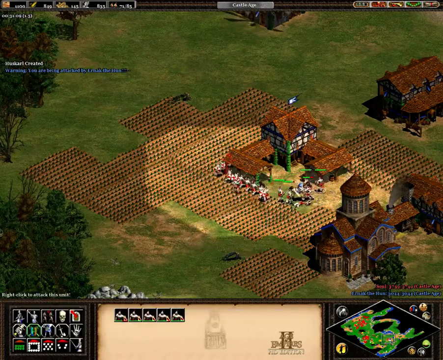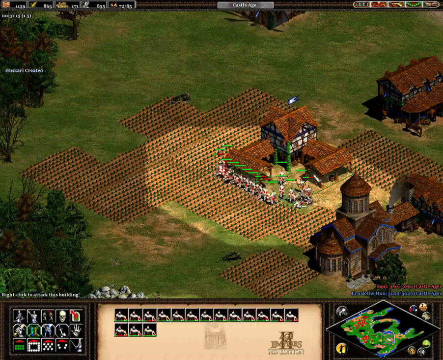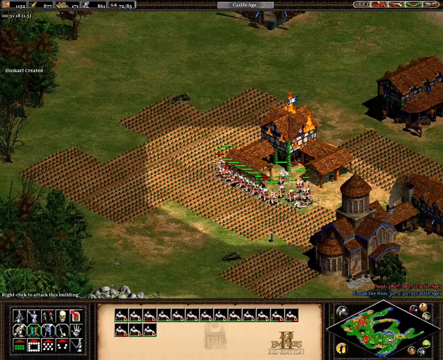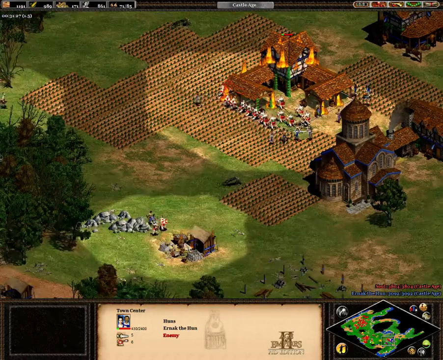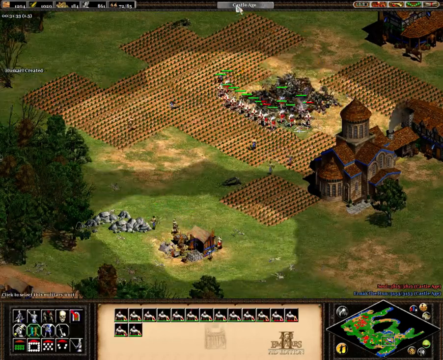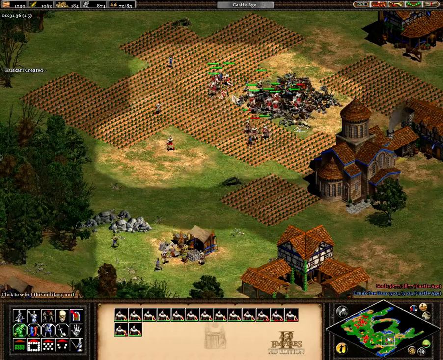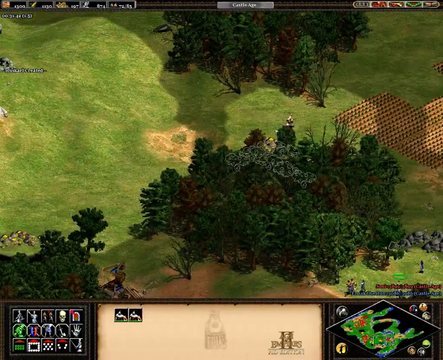I seem to have killed off the only opposition that he tried to send, or had even. He did have about 6 to 8 knights. That's a lot of gold. So yeah, they just slaughtered that town centre. See, it's so much easier to do than with the Franks. They managed to build that though. That's annoying.